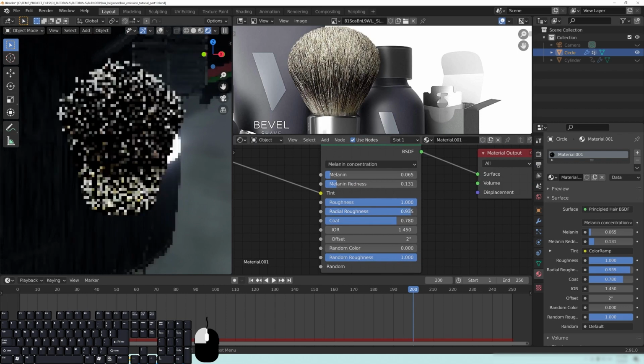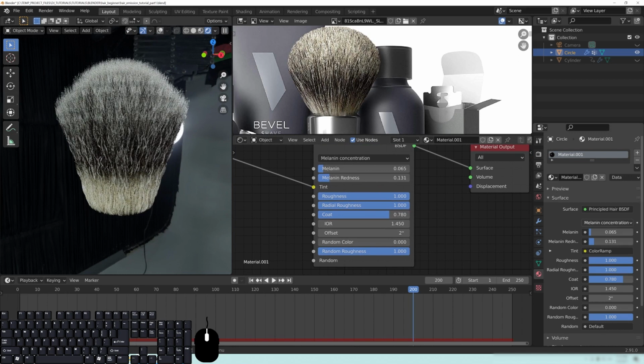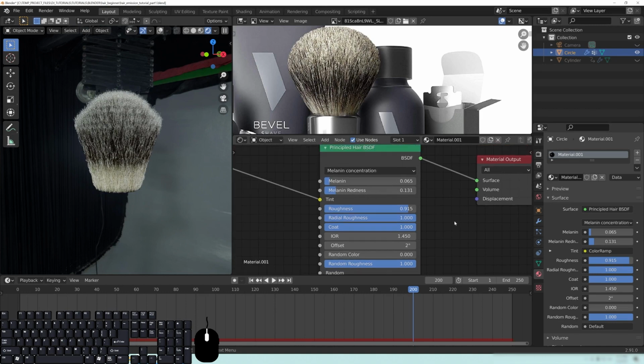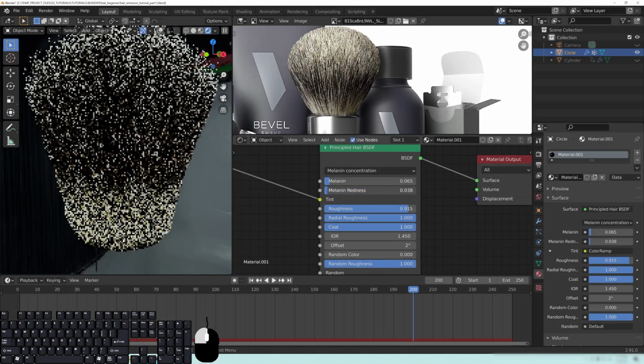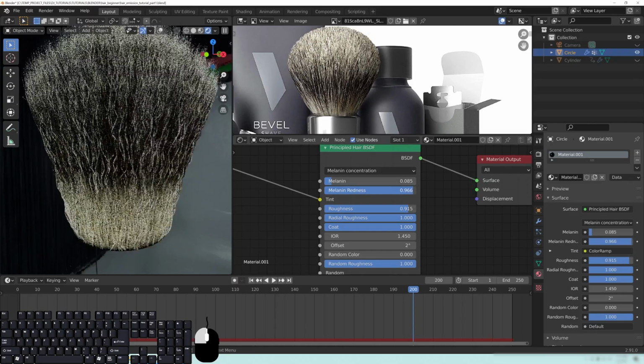And you can start to adjust the roughness, which I'm actually going to take the radial roughness. I'm going to put it all the way up. And I'm also going to add a coating because when I actually take the brush that I have and I move it around next to me, I can see that there are some brights that are sort of reflecting off. And this roughness here, I might just pull it down just a tad, maybe somewhere around here. Let's see what happens if I add a little bit more redness here. So really at this point, you're just sort of playing with some of the settings here, getting it a little bit closer and adjusting.